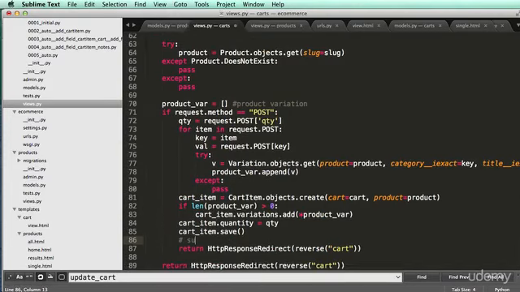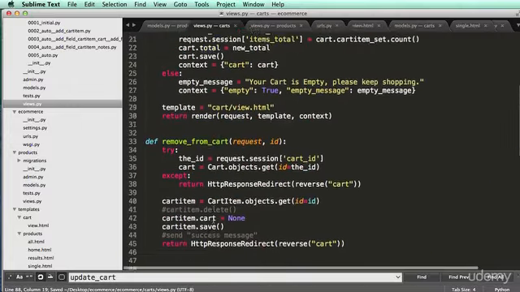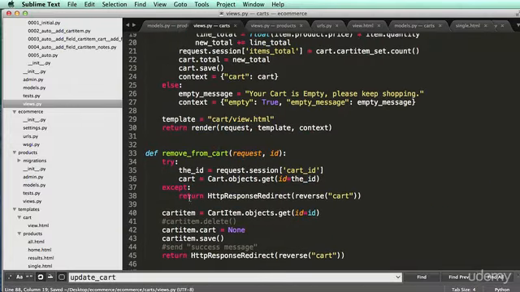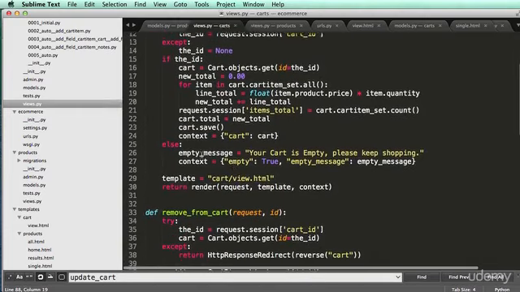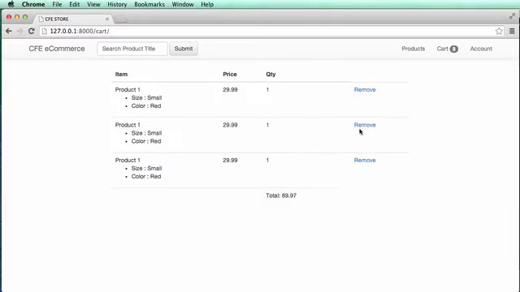We might want to have a success message here as well. That would probably make sense, and maybe an error message if it doesn't work. Right, so we'll get to those later, but we have our success message, remove from cart, add to cart, now view cart. A lot of these things work a little bit better than they have before.